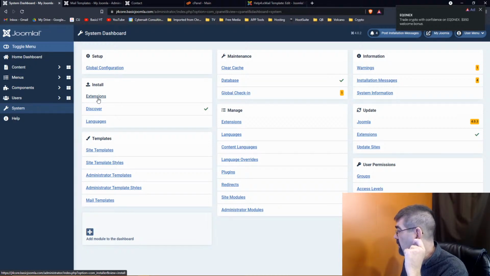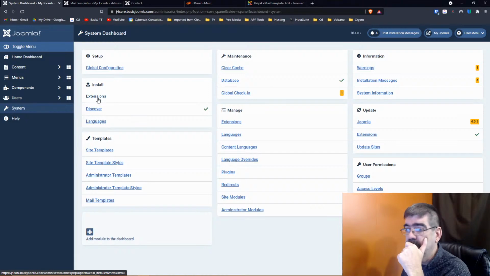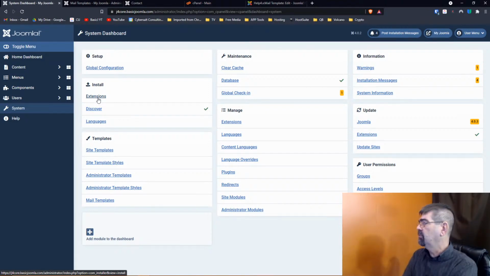Oh, okay. So Ivor says strange because relative URLs is working for articles with JCE, but not when used with email templates. So you have relative URLs turned on, but in email templates, yeah, I'm still confused.